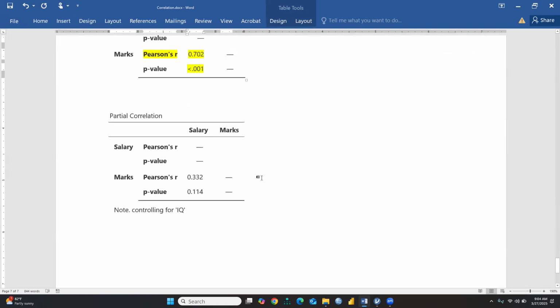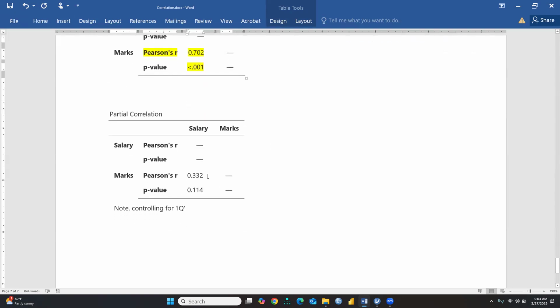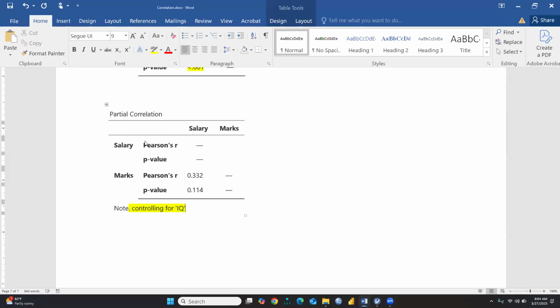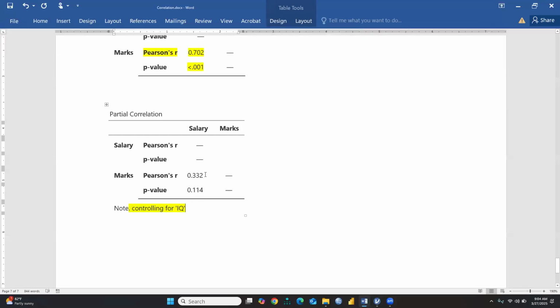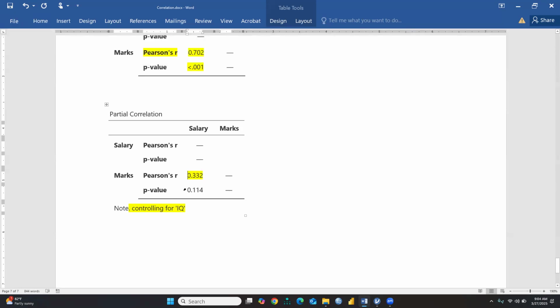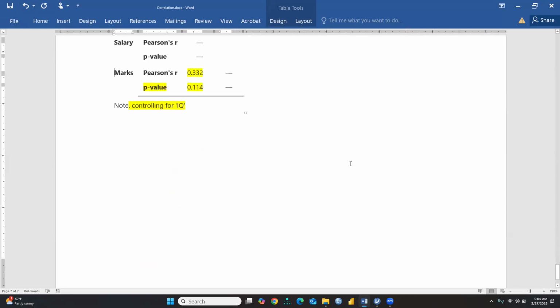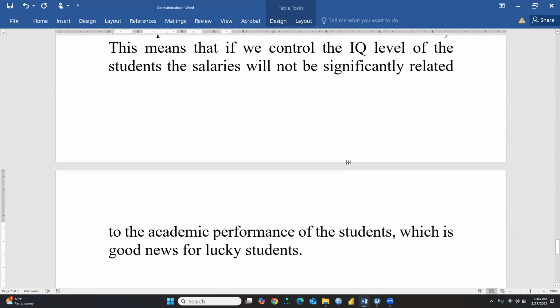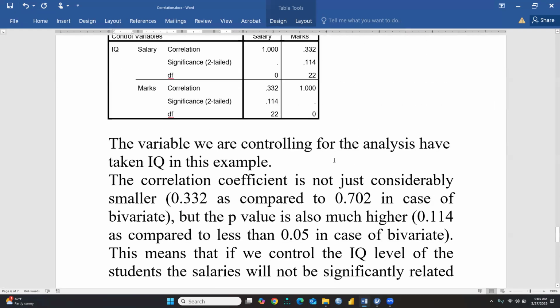But when the Z variable, IQ, was entered as a control, the correlation between salary and marks reduced to 0.332, reflecting a weak correlation, and the p-value is also not statistically significant. So you can see how these values change and how we can check bias in the correlation.